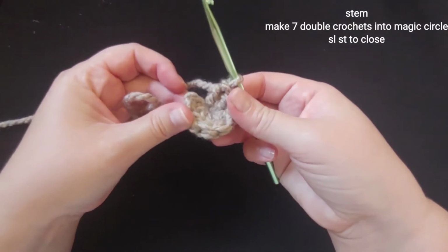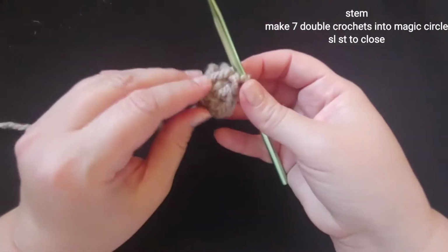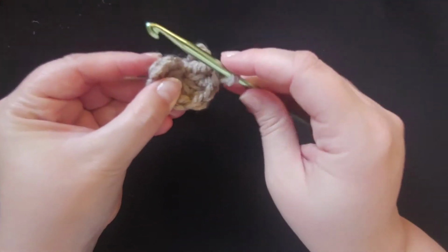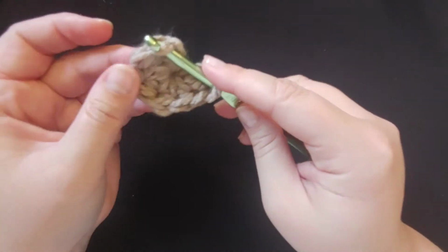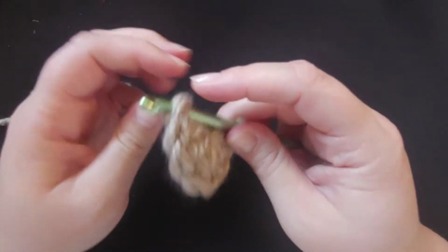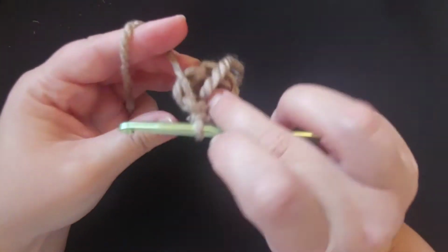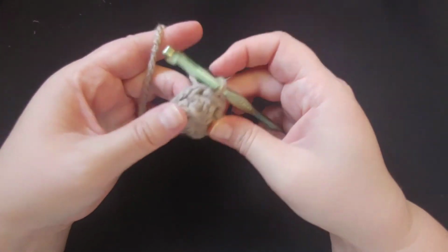There you go. And we are going to slip stitch to the 7th stitch, so you may need to count back. There's 1, 2, 3, 4, 5, 6, 7. So that's the stitch that we're going to be going into right there. Make sure you get through both sides of it. Mine curled up on me, and that's okay because that is what you want to happen, because you're making it a little cylindrical shape. So then you turn it inside out like that and pull tighter if you need to.